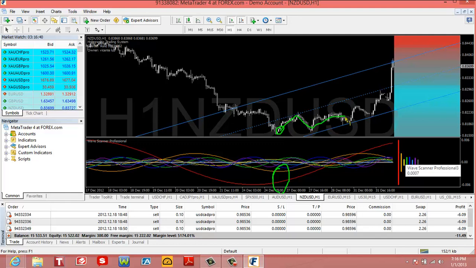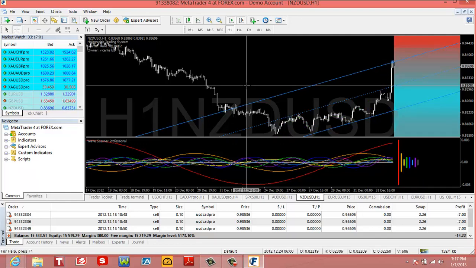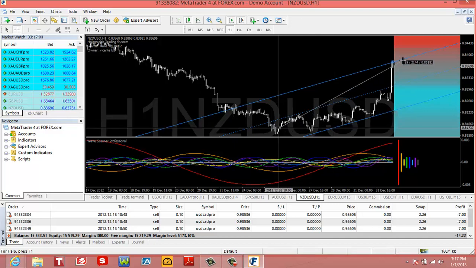And we went sideways, and then we caught a big run. This was another trade of 214 pips. So that's $2,140 just on this trade.